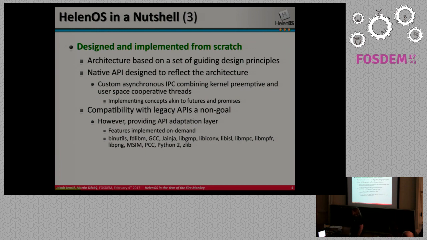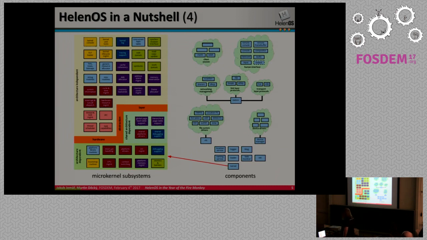So this is an image that you probably aren't able to read in detail, and it's fine, because I don't really want to go into the architecture right now, but it somehow shows the total composition of the system. It's not drawn to scale, so this is the entire microkernel, and these boxes might sometimes represent a few functions or even a single function. So this is really not a component, but it shows that even our microkernel has some internal structure. It's divided into the large architecture-independent part, which implements everything in the same way on all architectures, and there is a hardware abstraction layer, and then there is the part that is platform specific. It's roughly 10 to 15% of the kernel.